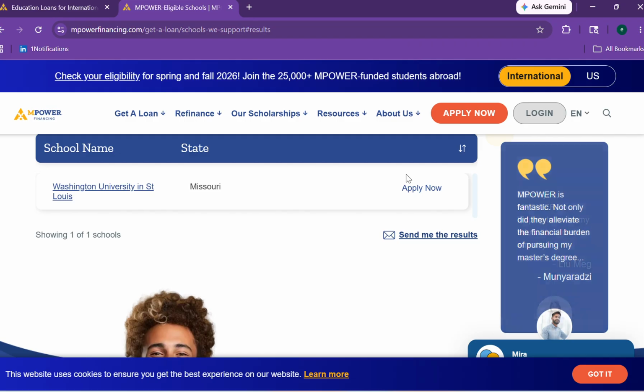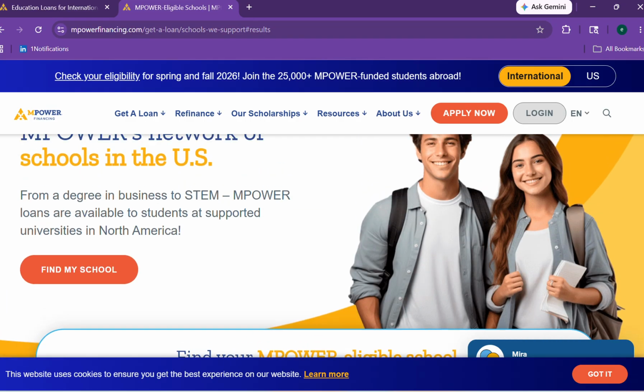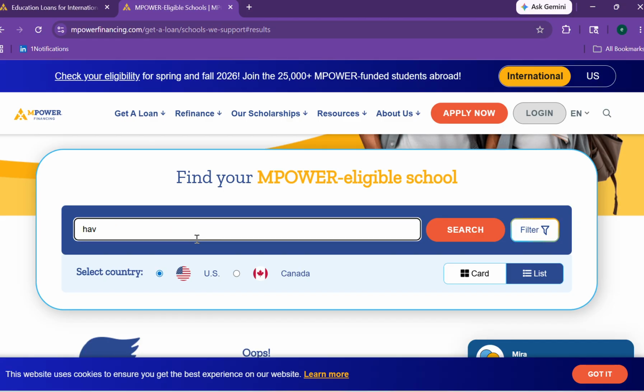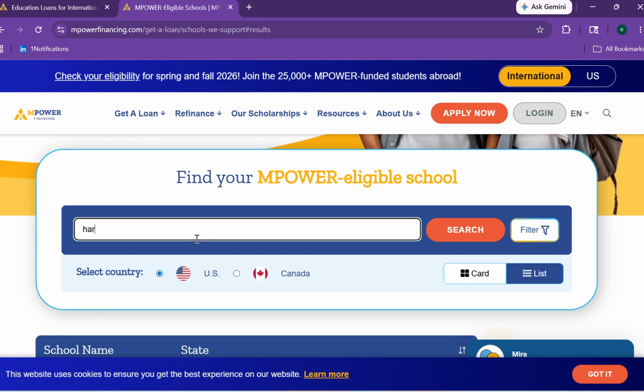Any school that you want, just go to that menu and key in the university. Let's say you have been admitted to Harvard University, you just key in Harvard University and search.